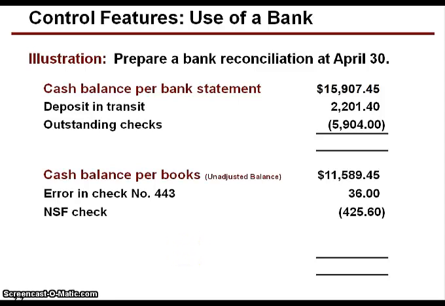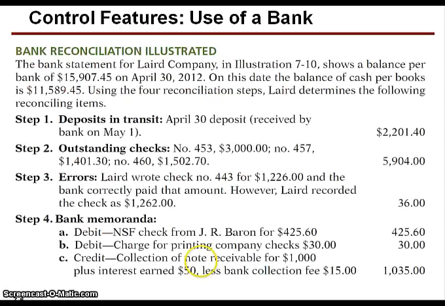There was an NSF check. I guess I should look at those too. We had an NSF check of $425.60. Our customer wrote us a check that wasn't any good. We were charged $30 for printing. The bank collected a notes receivable of $1,000 on our behalf, plus $50 interest, minus a $15 fee for doing that.